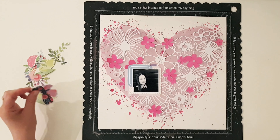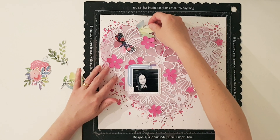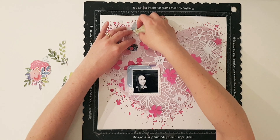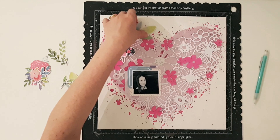I like that huge butterfly — it's divine. These are some of the fussy cut leaves I was talking about, I think it's paper 14 but I could be wrong — I'm going by memory here — but it's one of the Bloom Street papers that were in the main kit and it's got all the florals on it.